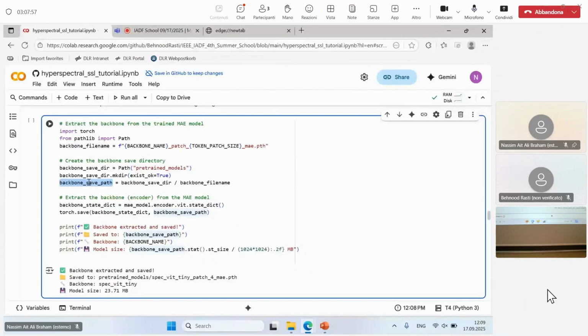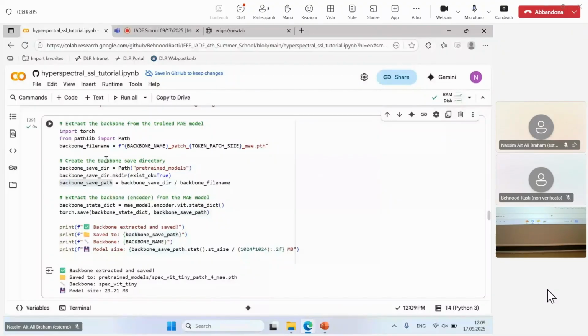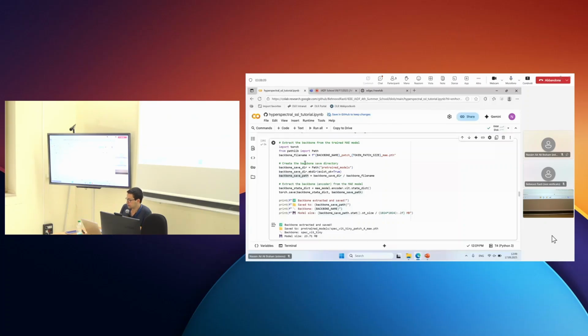Not much happened there. Nope, no saving. And this cell, just ignore this one. Okay, so this was the pre-training part. At the end I have this exercise, which tells you the kind of parameters you can play with if you want.